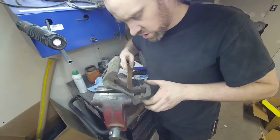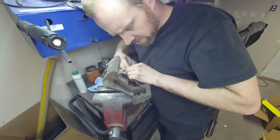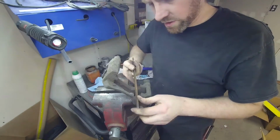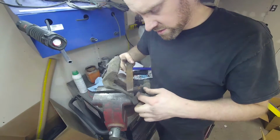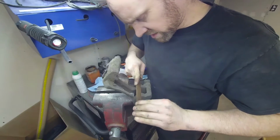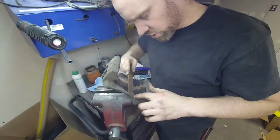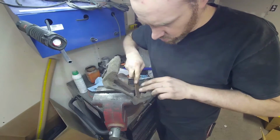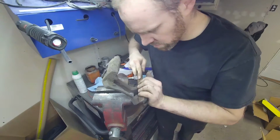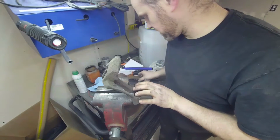We're going to scratch at the thicker rust. It'll push it out of the way. And then you see I'm using the edge of the file to kind of clean up inside the rest of the area. And I'm trying to keep it as even as possible across it. Your goal here is to remove the rust without removing the metal. Alright, so I have that nice and cleaned up.